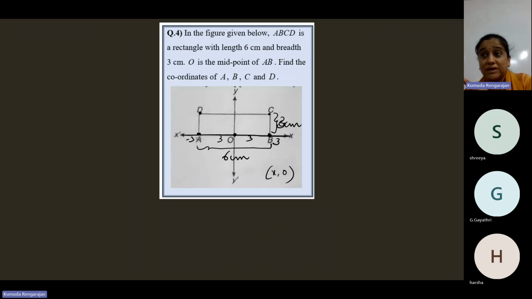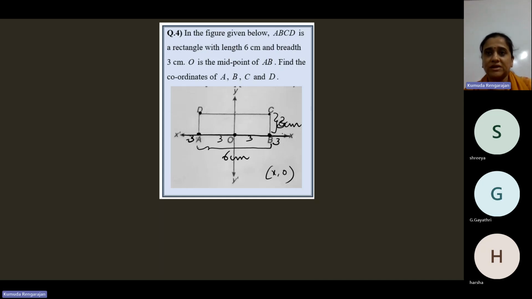I'm not saying the address of B. At that point, on the x-axis, the marking will be 3. And here, this point A is on the negative side of the x-axis, so the marking will be minus 3. Correct? So now tell me, Jayant Aditya, what will be the address of the point A? Address. X. Very good. Minus 3 comma 0. B, so this guy, 3 comma 0.